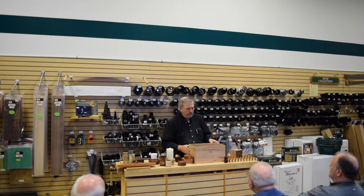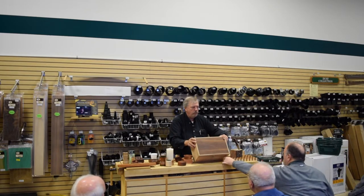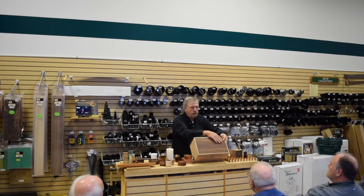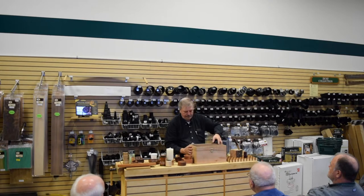This top is a piece of walnut veneer on plywood. So it's easy to do veneering on your projects. I just took a lot of effort to do that. I got veneer that had the glue already on it, so all I did was peel it, stick it on here, cut off the excess, and I was done. Took all of 5 minutes. So this is nice, nice stuff here.